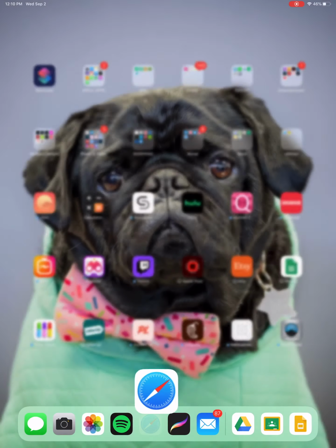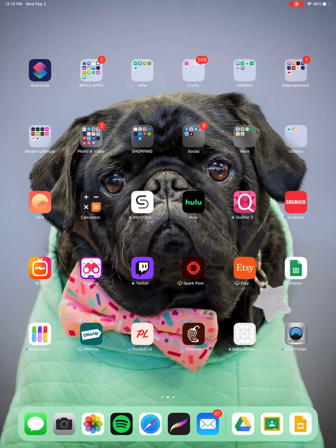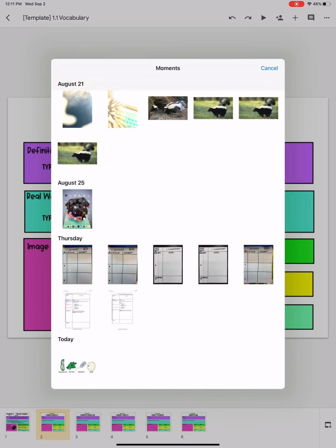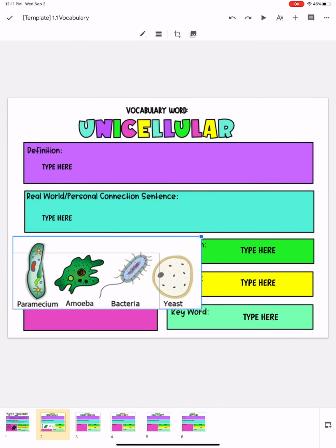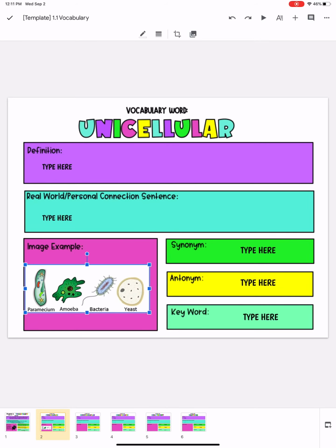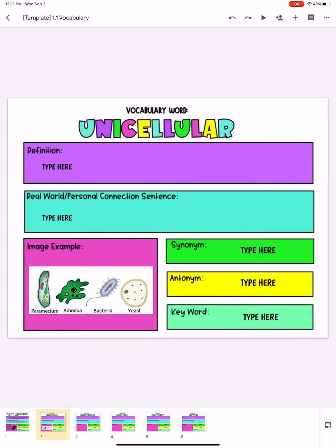Then go back to Google Slides, which is the yellow app on the bottom right, and then go to the image. Actually, you're going to go back to the plus button on the top right, tap image, tap from photos, and there it is at the bottom. And there you go. You just want to press or drag the blue boxes to shrink or resize it, and there you go.